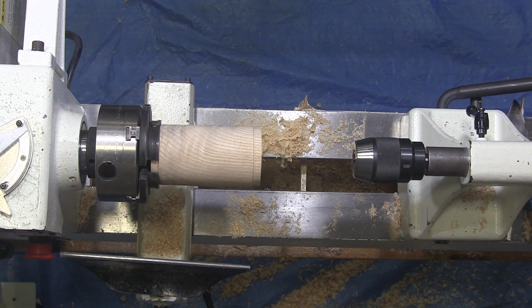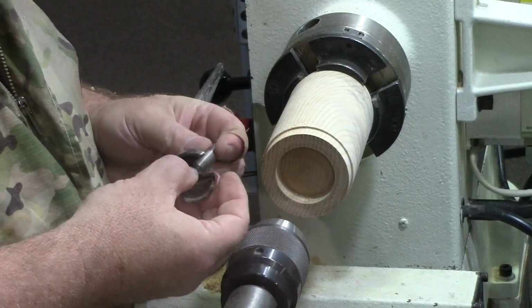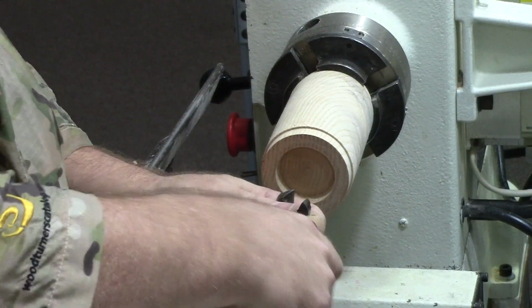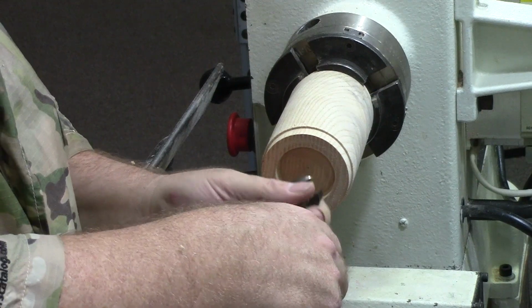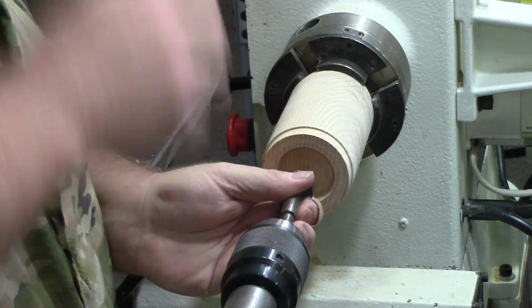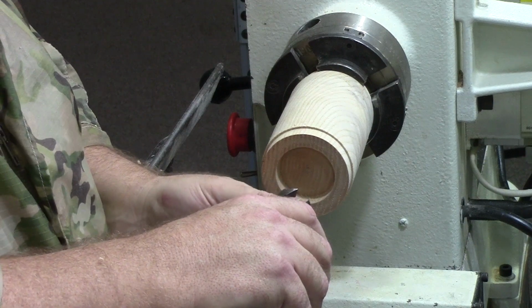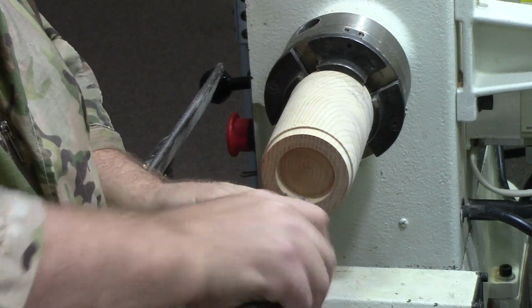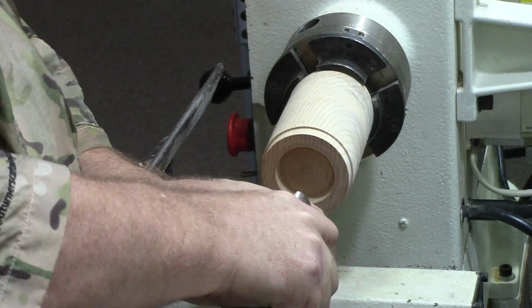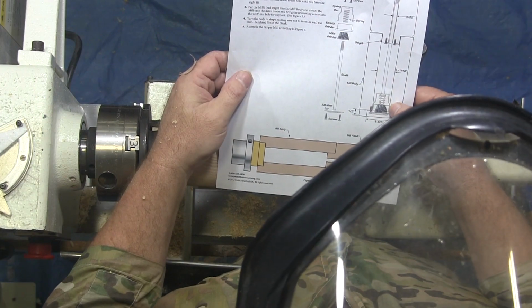What I decided was I wanted to do things a little bit differently. This is the 1 1/16. Oh, the other thing, and I think I did it with the last bit, don't always put your Forstner bits all the way down in, because some of the shanks on these things go a little bit deeper than they should, and it can cause that to be just a little bit off. If you drilled and had it squeak, everybody thinks that's because your lathe's not true. Sometimes it's because you've got your bit in too far. Now, this needs to be 1 1/16 inches to fit this piece of the mechanism here. Okay, and I'll show you that later.